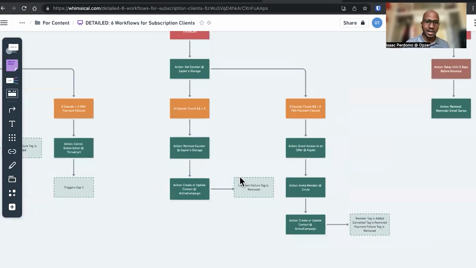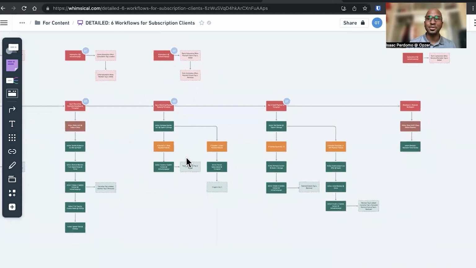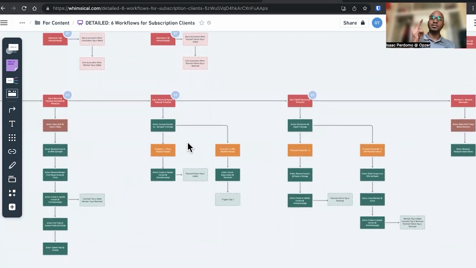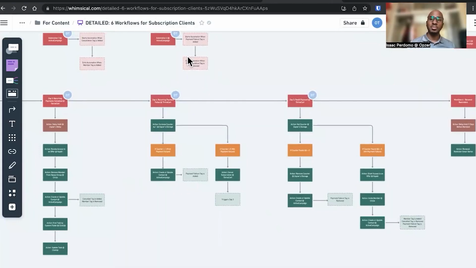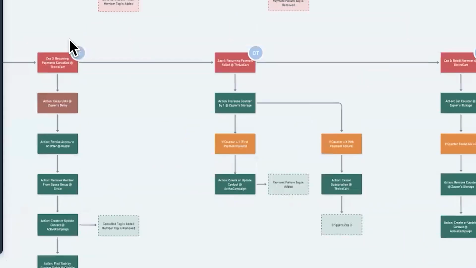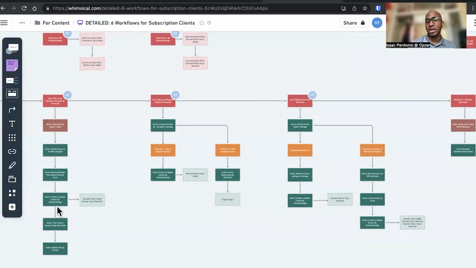Okay? So at a high level, I'll recap, because I know this is intense stuff. If people fail to pay, you have a path so that the first time they fail to pay, you start emailing them, and that's it. If they fail to pay X number of times, 4 times for example, then you're going to cancel the subscription, and that cancellation will trigger another SAP that will remove their access. So far, so good.